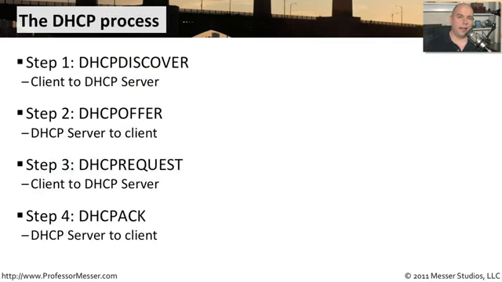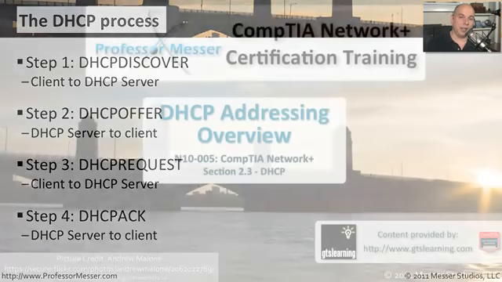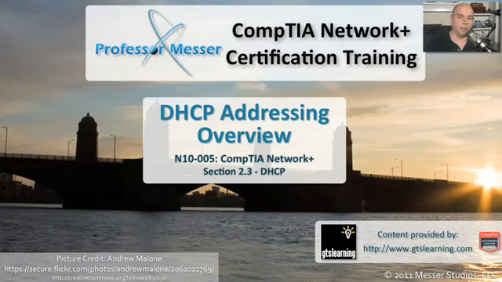This is the process that happens every time we turn on a computer and we connect it to the network and it gets its automated IP addressing. There's a DHCP discover, there's the offer from the DHCP server, there's the client then saying that I would like to request then the offer that is made to me, and finally the acknowledgement from the DHCP server that it has received that request and has locked in that IP address just for that device.